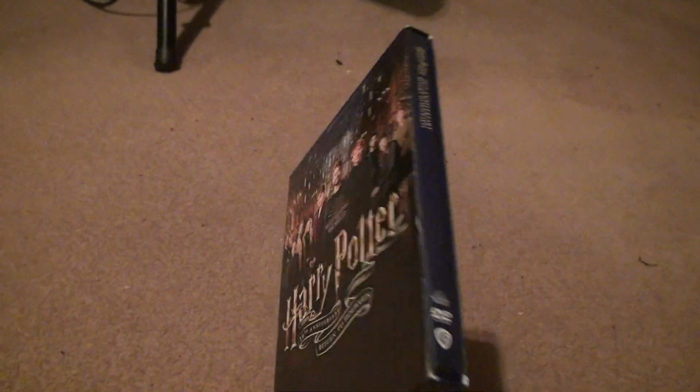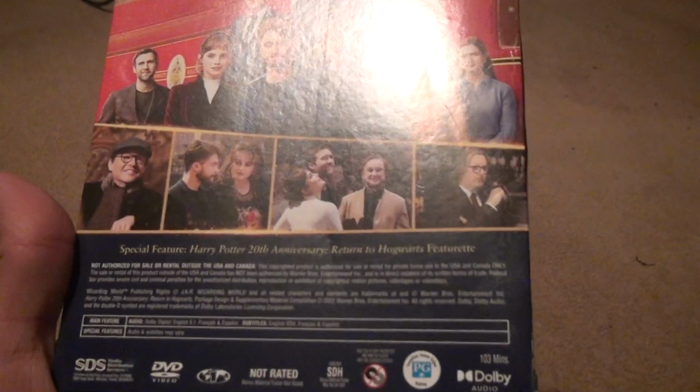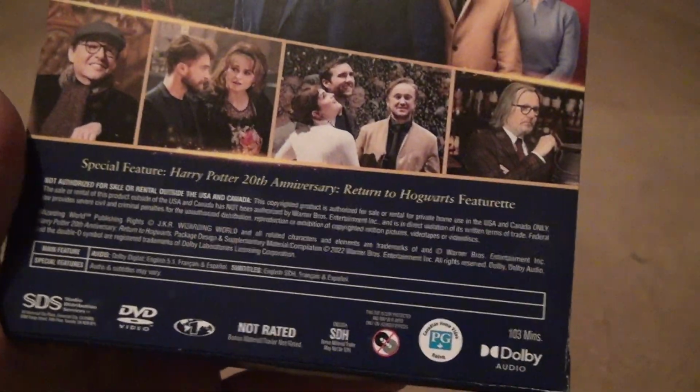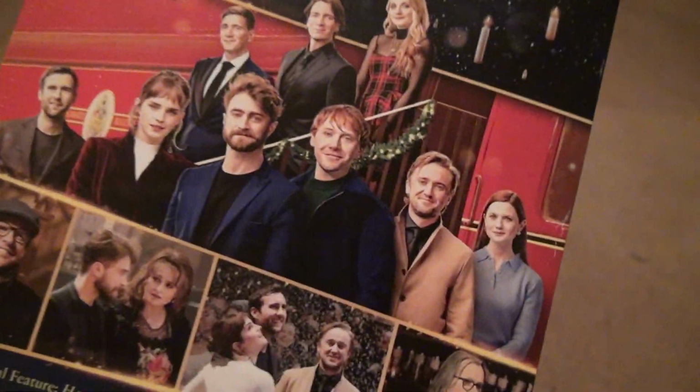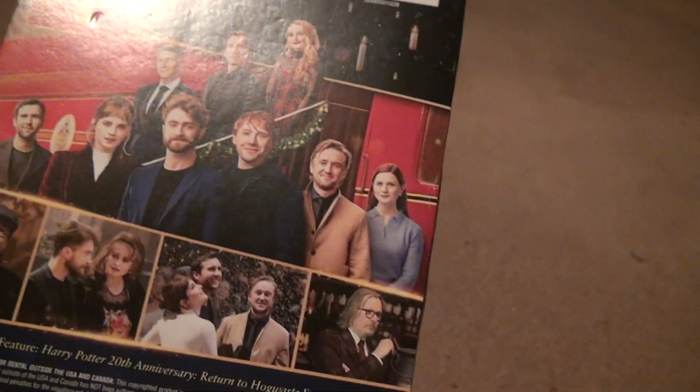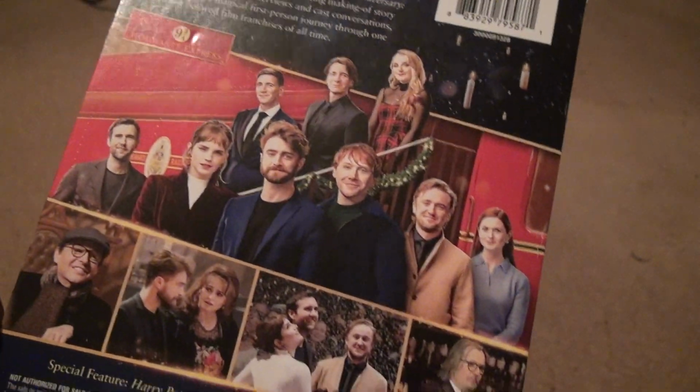Really, really cheap cardboard going around here. This is only about 103 minutes. You're saying you could go on HBO Max and buy this, I understand that. But I was going to do that, but I decided not to support the digital realm, because you shouldn't do that if you're a physical collector.